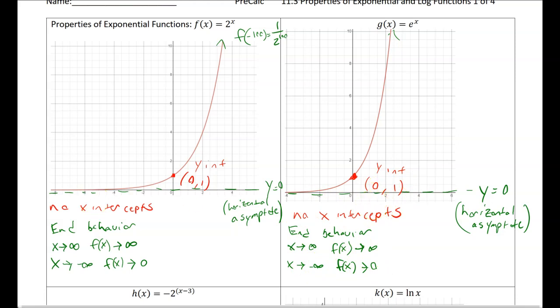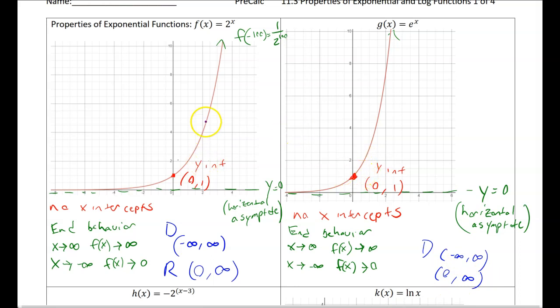The next thing we're going to discuss is domain and range. So my domain is my x values. For both of these, it's negative infinity to infinity. Those always get parentheses. My range is my y values. And notice my range is related to this horizontal asymptote because every value is bigger than 0. So my range would be 0 to infinity. And 0 gets a parenthesis because 0 is not included here. And then, obviously, over here, we have the same result. So it's interesting, all these properties are the same, regardless of the base of my exponential function.